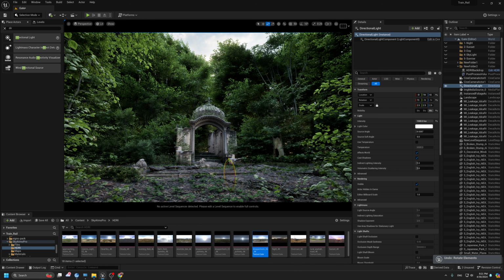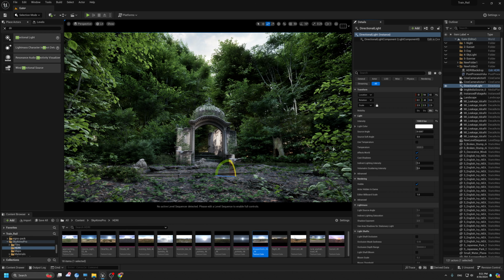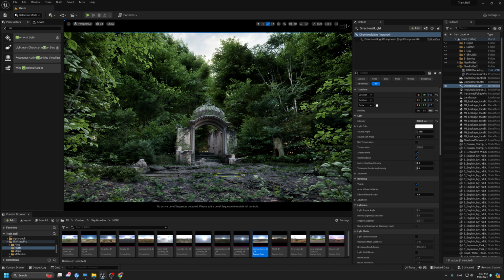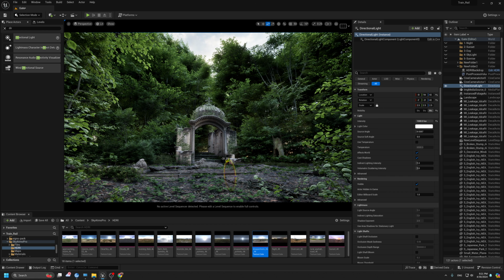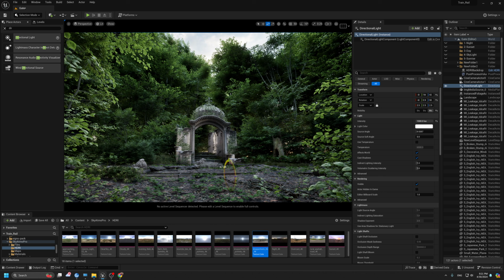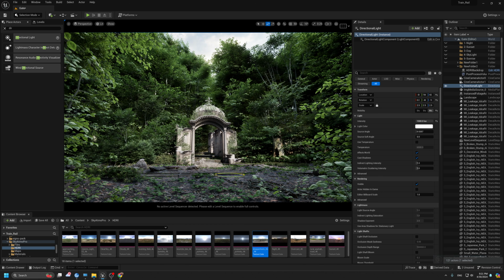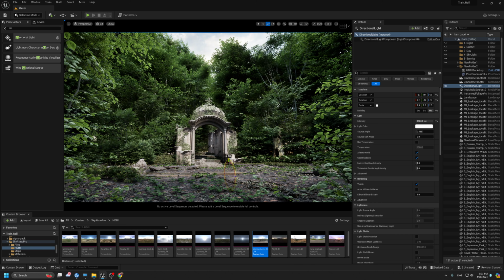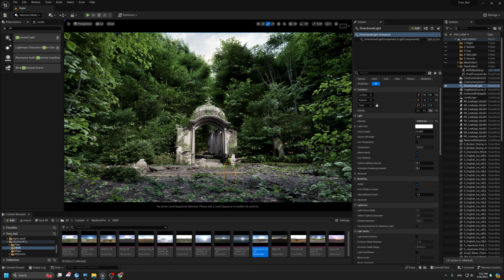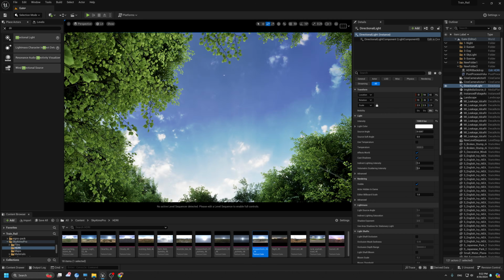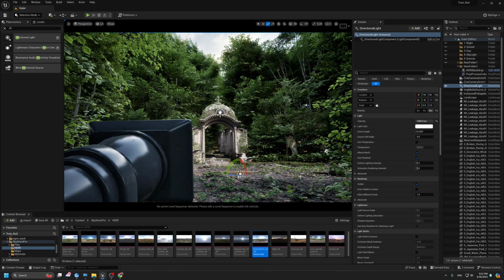I just need to make sure where exactly the directional light is. Yes, here. Okay, and let's move it to this side, because in the middle of the day the sun should be on the top. Now the sun direction looks fine.